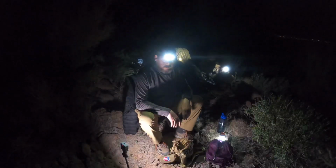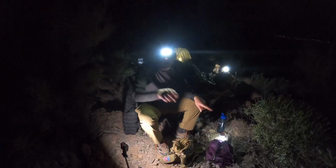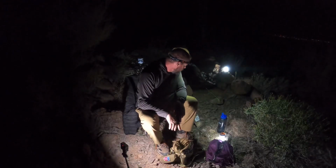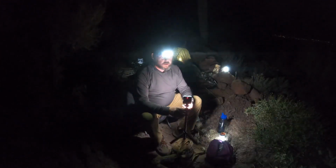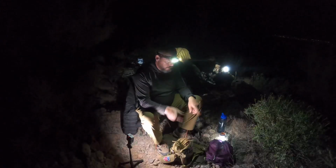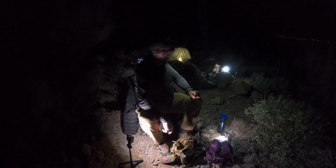Stop recording for a while. What I'm going to do is use my tripod to hang my food bag, just to get it up off the ground so the rodents don't get to it. And I'll probably put the GoPro onto my little tripod here and then move the light to the side. I'll keep that with me, so if anything comes up, I can record it in there.